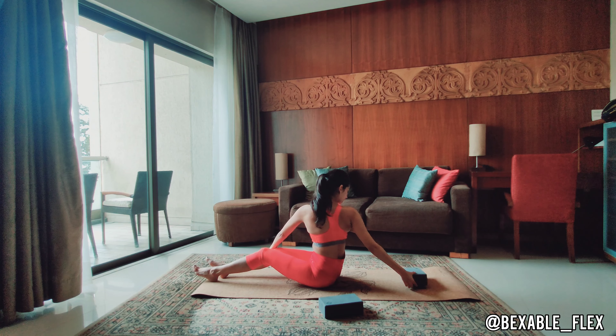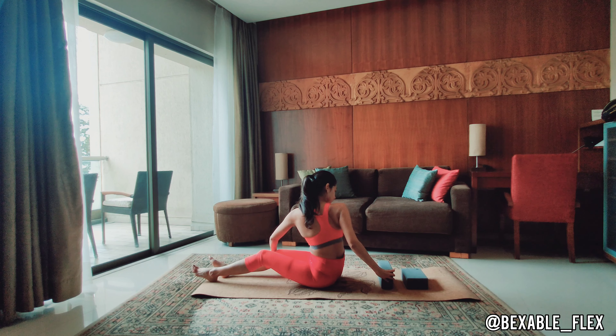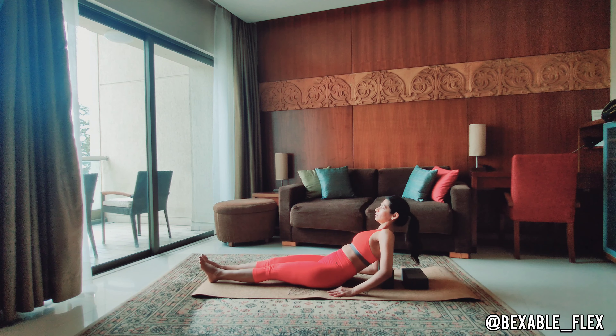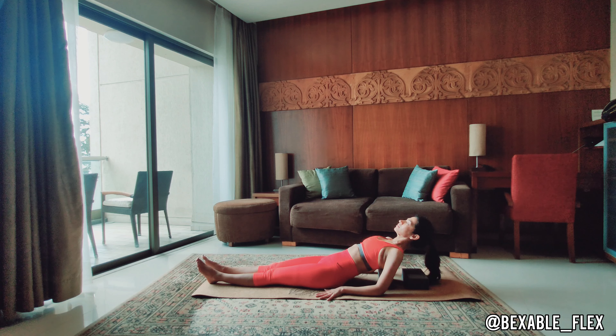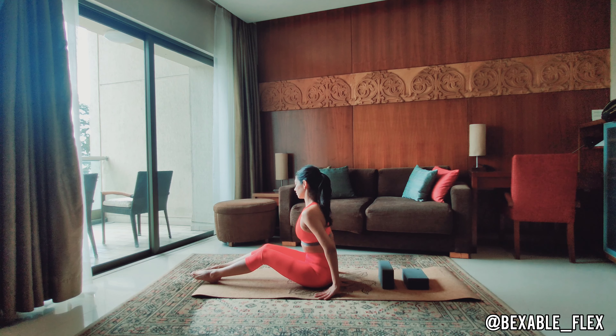Sit up. Place one block flat and the other upright. Adjust yourself in a way where your upper back is on the high block and your head on the lower block — looking close to a fish pose. Stay here. Choose to stretch the hands out, open them out, or just place them on the side. This posture is not very comfortable for a lot of us, especially if you have a long neck. Take it slow and go as far as you can. If this is not your posture, please go ahead and avoid it. When you release, first see that you've placed all your weight in your elbows and then gently lift off the head and torso to sit up.